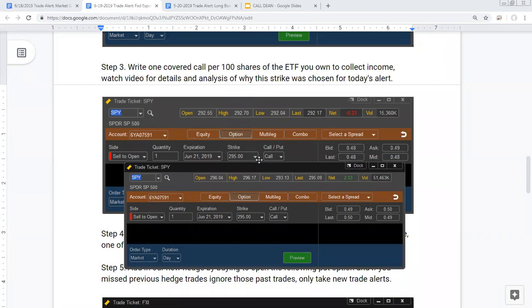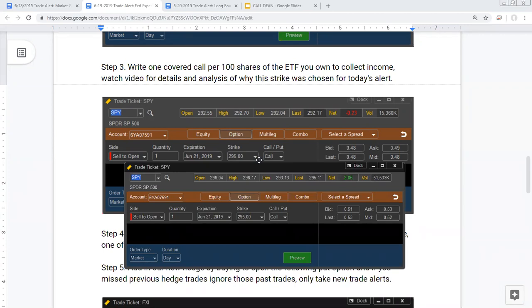Wow, look at that. So yesterday we sold the 295 call option for 48 cents when the SPY was trading at 292.17. As of recording this webinar, the SPY has gone up $3 in value, which is incredible. This is our record profit in a single day this year at least. And the covered call is the same price. So we've generated a profit of $3 a share, which is huge. That's a lot larger than we're typically going for.